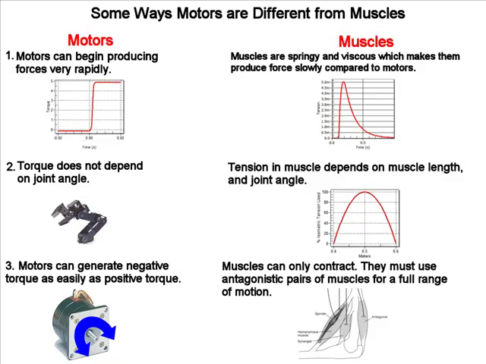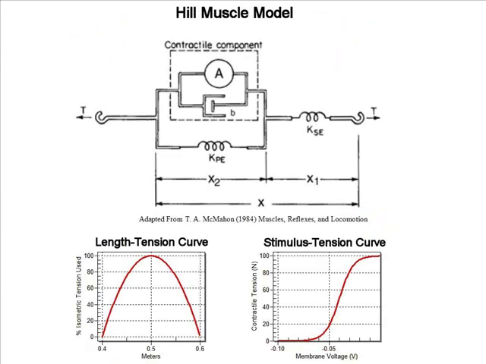There are two different types of models that are typically used to simulate the behavior of muscle. The first of these is the Hill model. It's a purely mechanical model built from the systems engineering perspective. The early pioneers in the field of muscle mechanics knew almost nothing about the internal structure and functioning of the muscle, so they had to treat it as a black box and attempt to map the input-output characteristics of muscle in an effort to formulate a mathematical model that could predict its overall behavior.